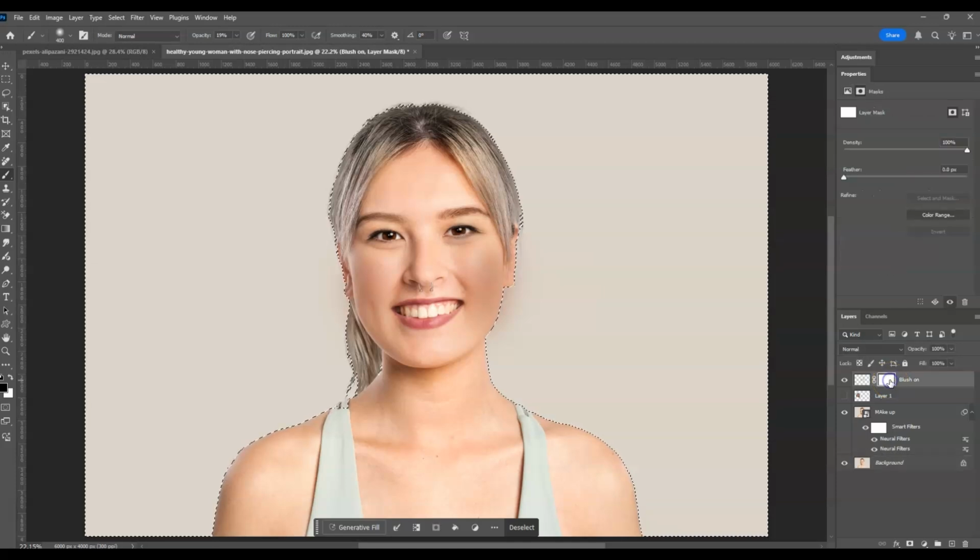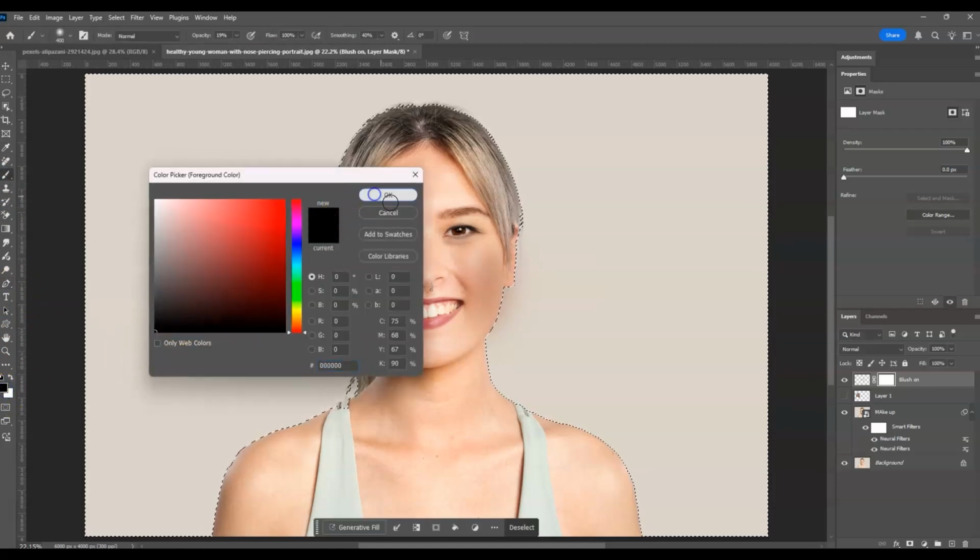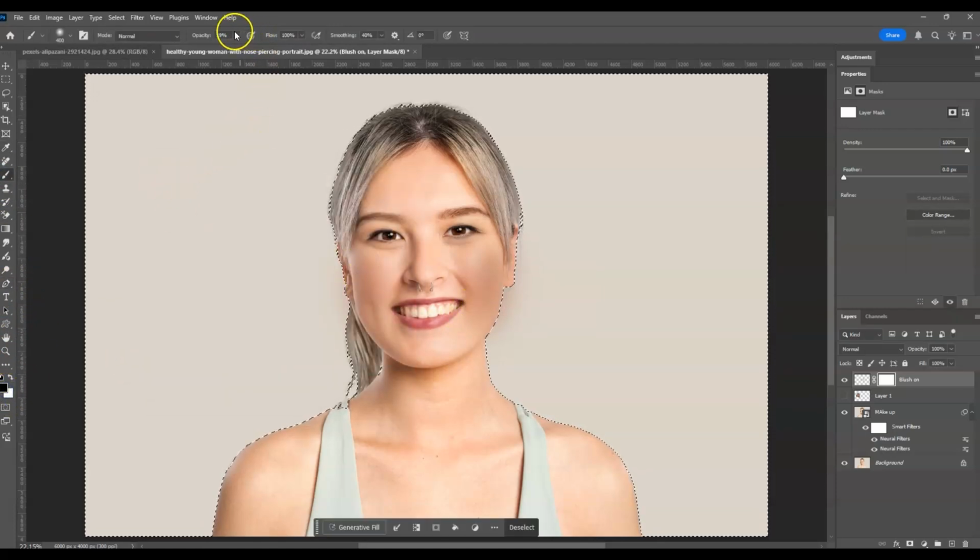Yes, this one. Click on this. Then go to the menu bar, get the brush tool. For the foreground color, I'm gonna set this one to black. Hit OK. Then for the options panel, I'm going to set the opacity to 100%. Then I may now start removing those excess, something like that. Also into the other side. All right, there you go.